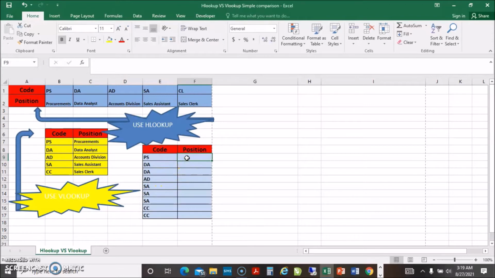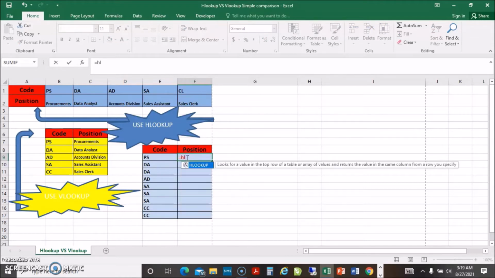So the practical part, we are just going to do the calculation. To calculate now, I'm going to start with my equal sign. Which function should I start with? Let me start with the Hlookup. Look for my function. So I choose Hlookup.